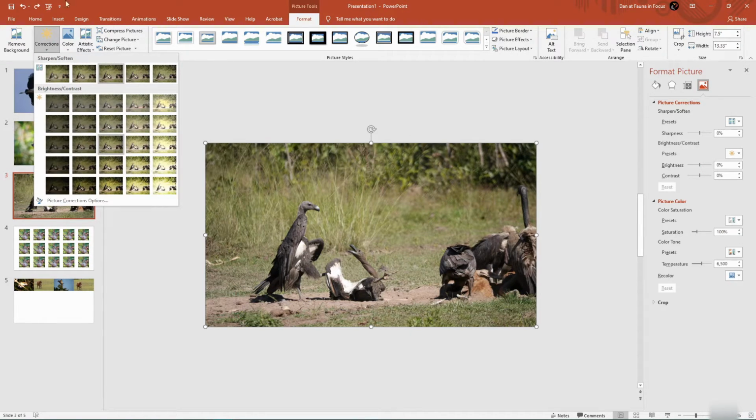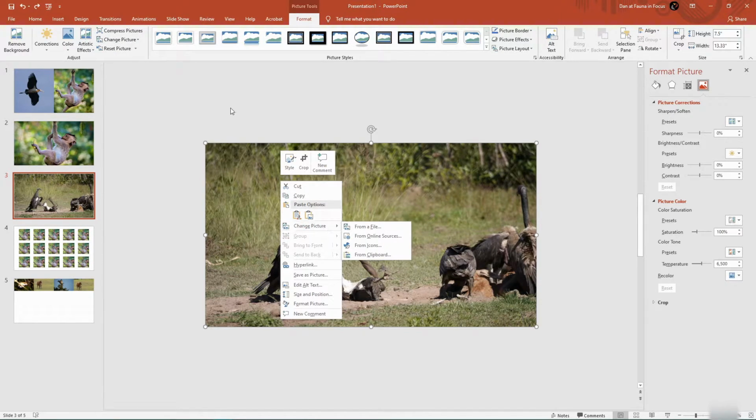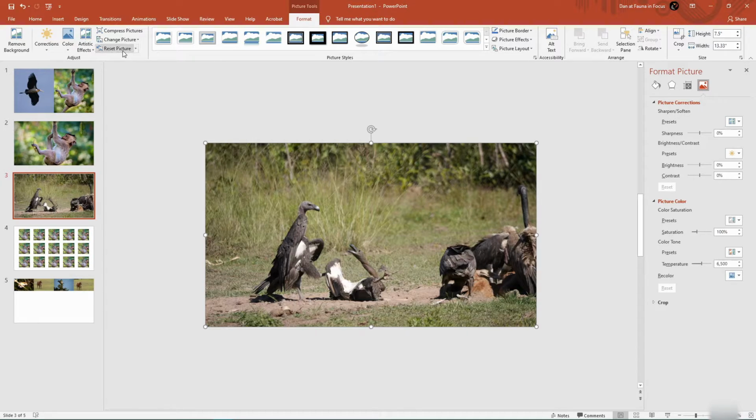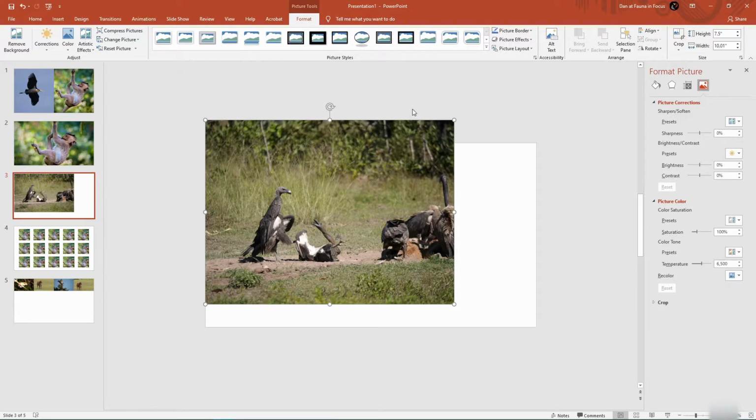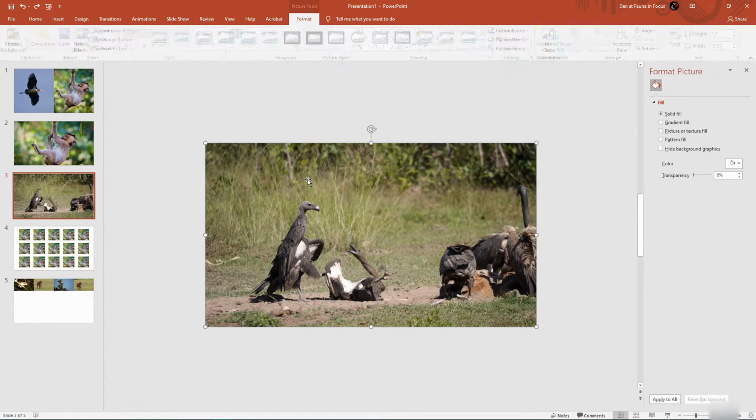So we've gone through most of the things in this top menu that are useful. The artistic effects, as I mentioned, we're not going to go through all of that. You've got your change picture button right here, which will allow you to change the picture if you decide that you want something else. But you can also do that by right-clicking and choosing change picture. Then reset picture will get rid of any of those artistic effects and color adjustments, and just put it back to default. You can also reset picture and size, and then the size will also get rid of any crop that you've put in. So that crop that I put in to make it full screen is now gone. So I'm going to undo that because I want to keep it full screen for now.